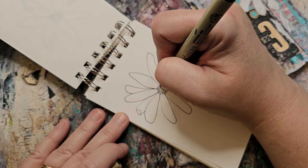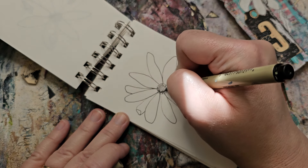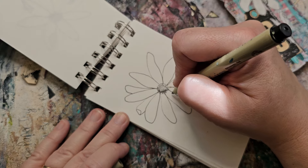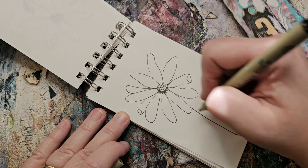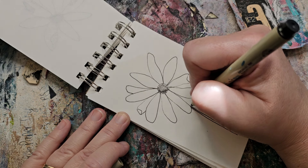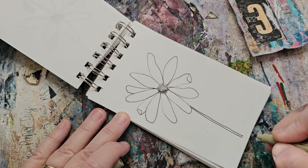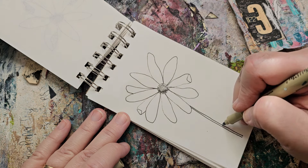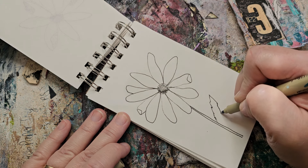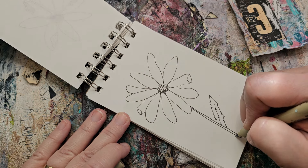Do that messily, not perfectly, and then you have a cute little thing. Then I will usually just come over here to give it a little bit of a shadow, just messily like that. Then I have my stem — my stem kind of comes down from the middle, so I just follow my pen down there and make it fairly straight. It's hiding behind that petal, which is fine. You could go off the page with it, or straight across, or at an angle. Then my leaves — daisy leaves are usually a little raggedy — so I just go straight, then squiggle, then straight and squiggle.